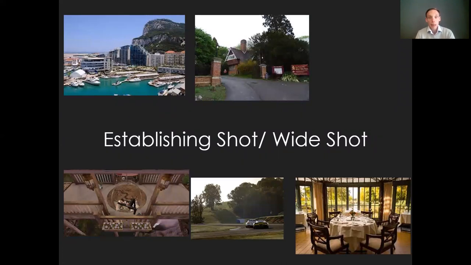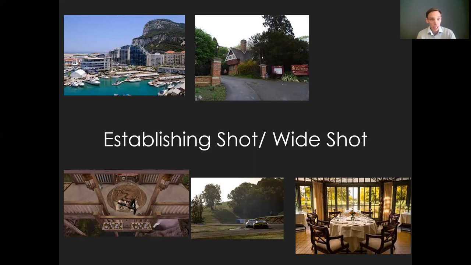The first one is an establishing shot or a wide shot, and we have a few examples of it here. What it does is it shows us where we are, but it shows it from a bit away so that we get lots into the shot. We now know what location we're in, what type of weather we have, if we're inside or outside, so an interior or an exterior shot, time of year, and even sometimes we get a kind of a feel for the atmosphere. If it's dark and it's raining and there's thunder and lightning, we know it's going to be probably something scary or it's tense.